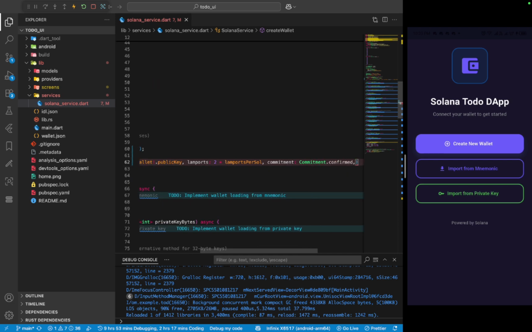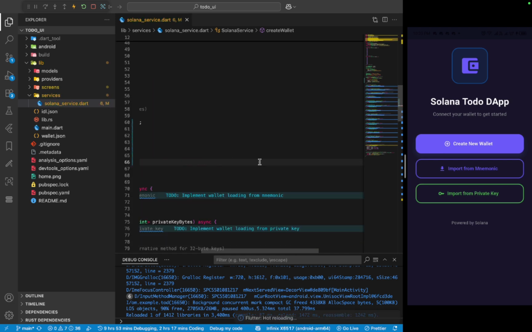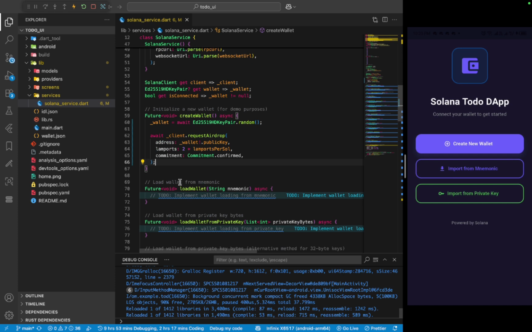If you watched the last video, you should know what commitment is for anything regarding a transaction signature, anything landing on chain. Commitment is basically a way for us to know how many percent a transaction has been confirmed.